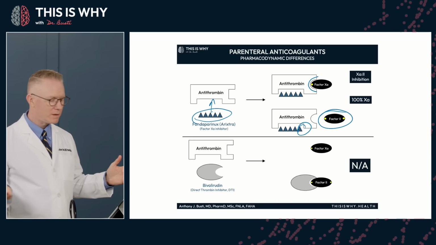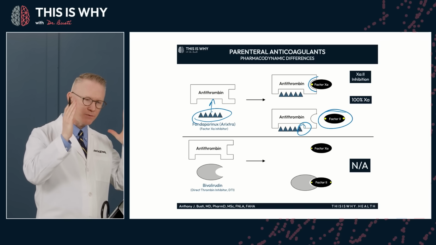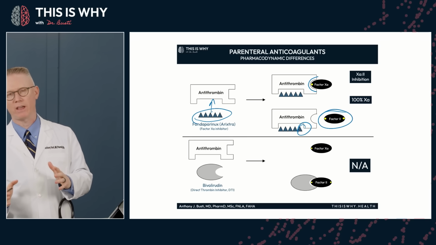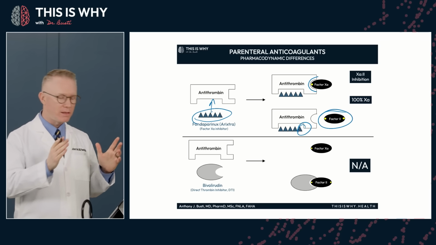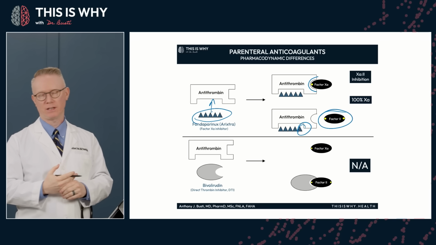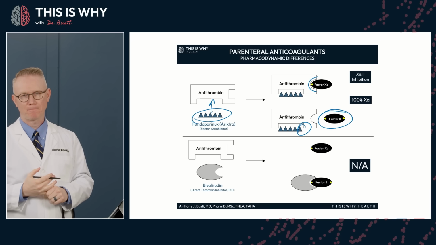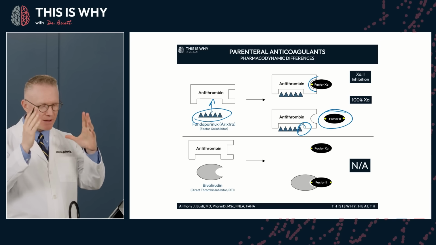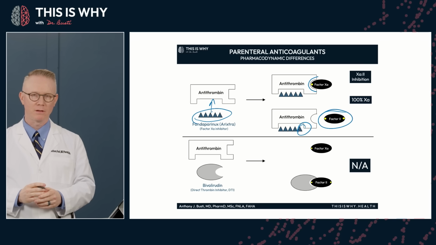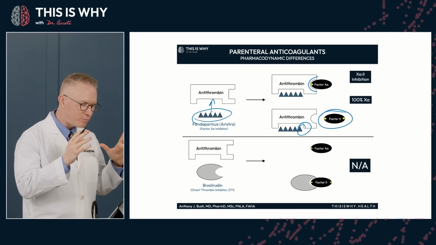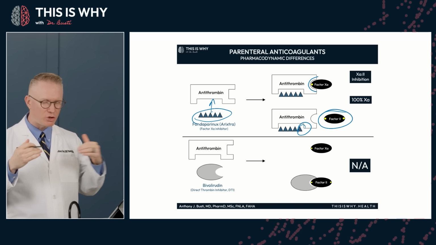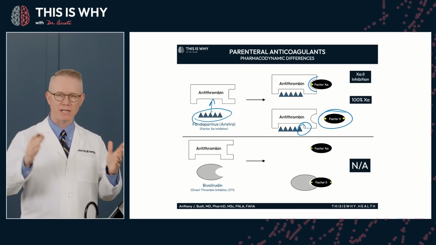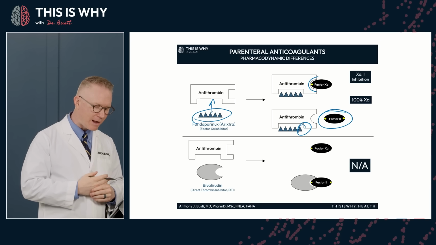Okay? That allows for the least amount of binding to platelet factor 4 and the least risk of HIT, so much so that people use it to treat HIT, which we'll talk about in a little bit. Okay? It also reduces the interpatient variability by having all the molecules the same. Okay? And it improves the predictability, or reduces the interpatient variability between us. So the dosing is predictable and reliable.